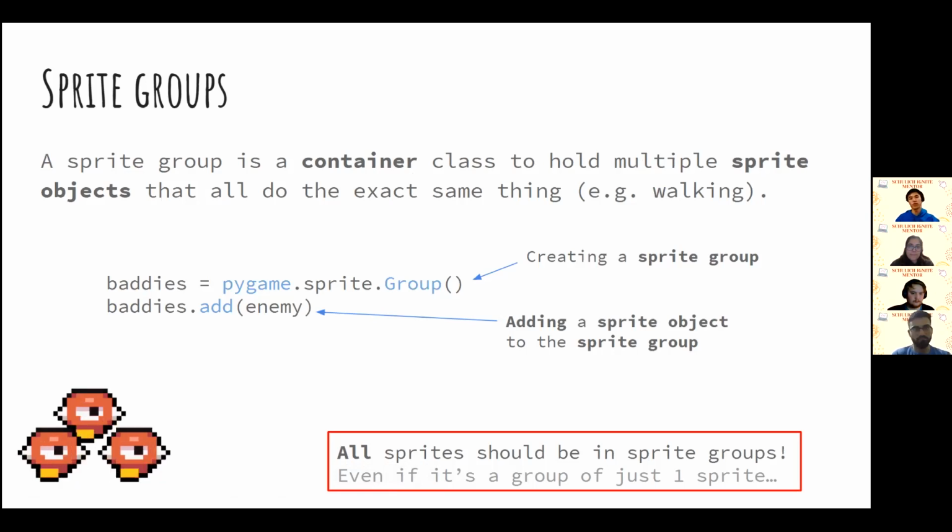I know it's just one fairy. Why do I need a group for it? It's because every single sprite needs to have a group. When you want to draw it, you're drawing the group, and that will handle all the stuff inside. When you want to update it, do logic with it, start with the group, and it'll handle all the little logic inside. All you have to do is simply plug it into a group.